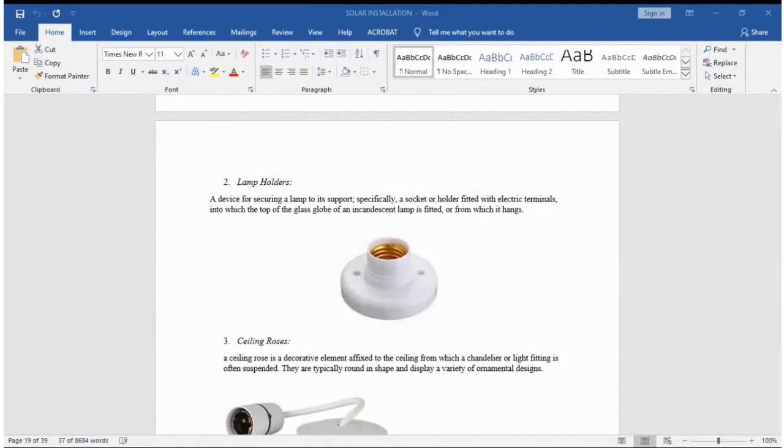There we are. If you can see the shared screen.